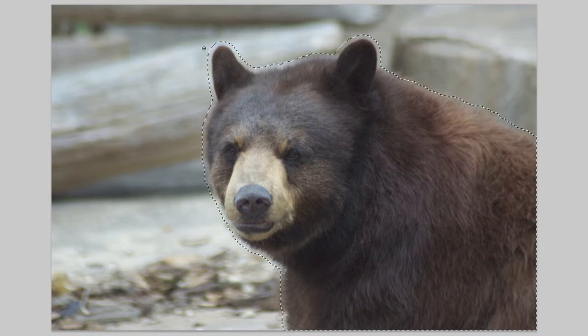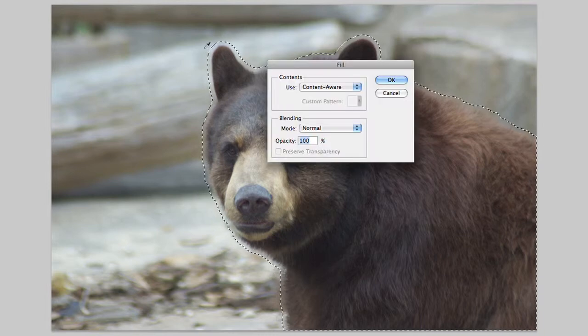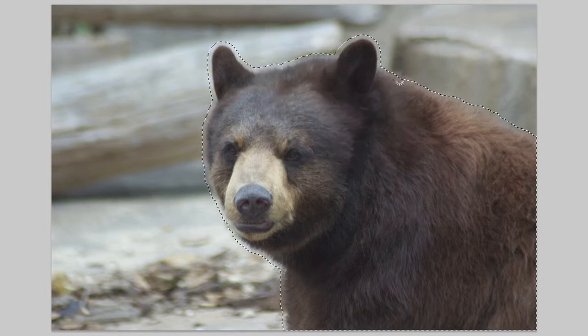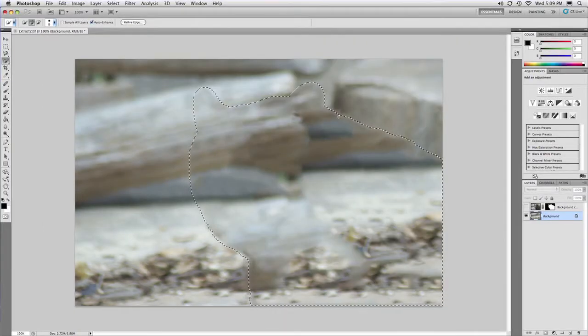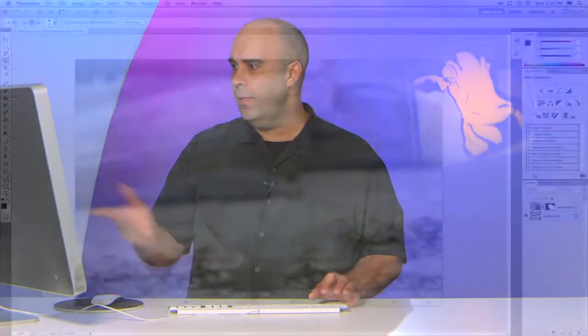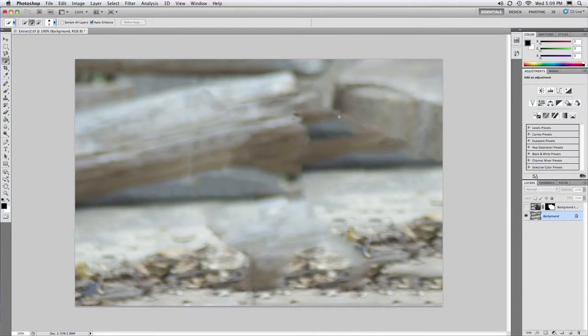And then we could press Shift Delete to bring up the fill dialog, and I'll say use a content aware fill. When you do that, it analyzes the neighboring pixels and actually comes up with new pixels to fill the hole. And depending upon your image, it's going to be either perfect or significantly better, a great starting point for cloning. So you see there, that's pretty amazing. We barely have any of that bear in there. If I grab that tool there, I could actually just undo.